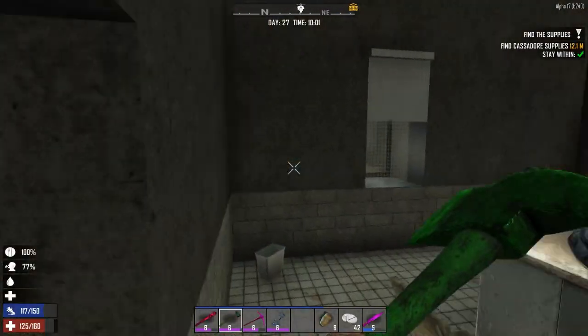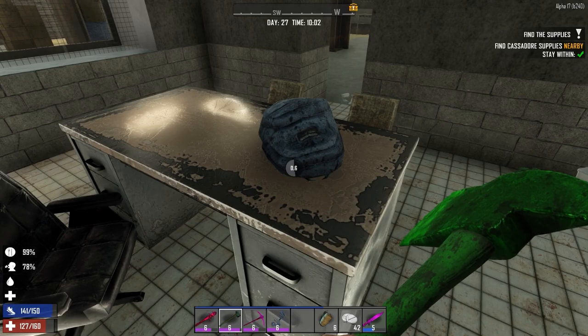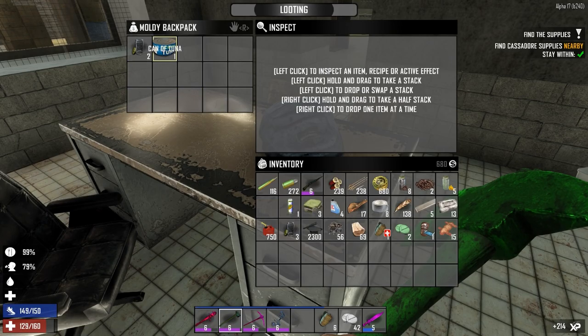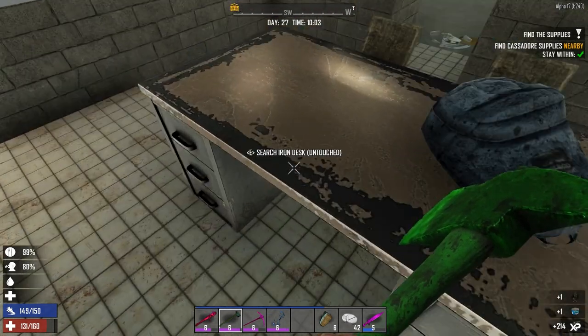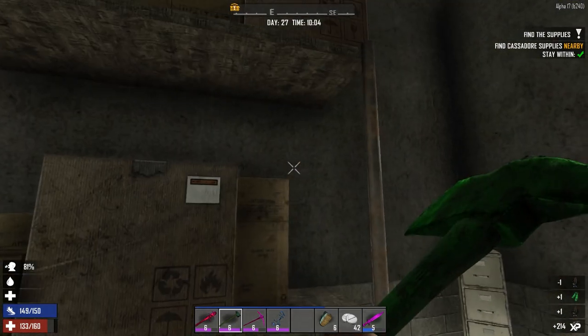Alrighty, I've cleared out the first little area, and this is the first point where we're going to get some loot. I think there are a couple of working cash boxes in here, so let me show you what we find, shall we? I'm going to keep any food I get, because I've run out of meat stew. Oh, there are some more running shoes right here as well. Nice, let's see what we get.